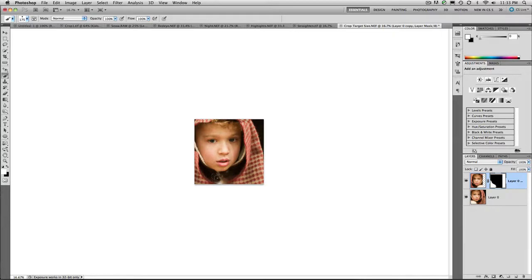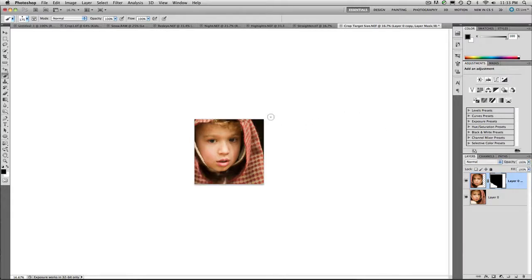And we'll just paint that in. Again, it's all non-destructive. Flip over at any time to the color you need. Paint that chin in a little bit. There we go. And we just filled that hole in nicely, blocking out that area we didn't want.